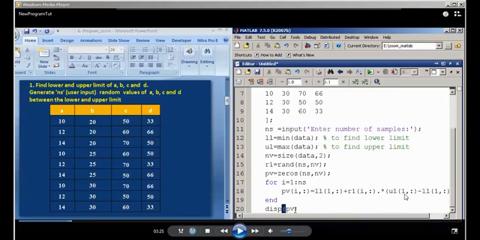So why have I given 1 here? If you change 1 to I, the program ends up with a problem, because in UL I'm getting only one row. So that's why I have given UL of 1 comma colon. It will retrieve the first row of the entire data, and in the lower limit, I'm also retrieving the first row of the entire data. So you will get the difference value. The difference value is multiplied by the random value between 0 and 1.